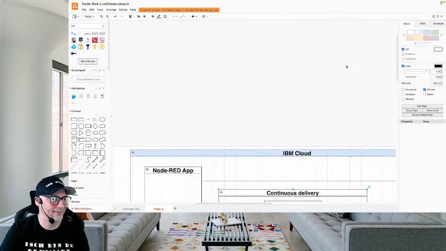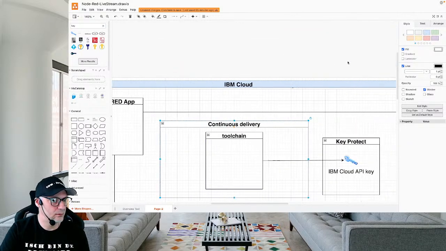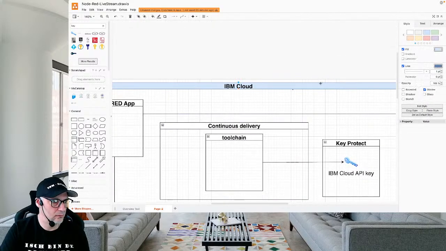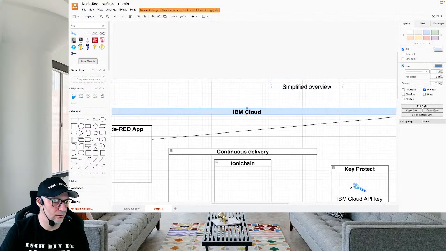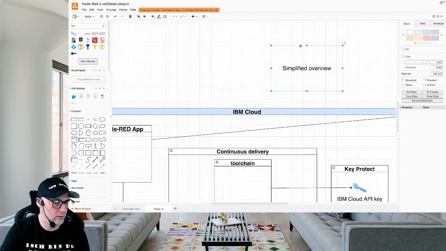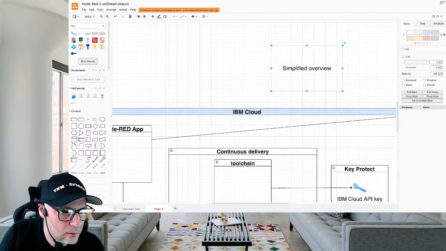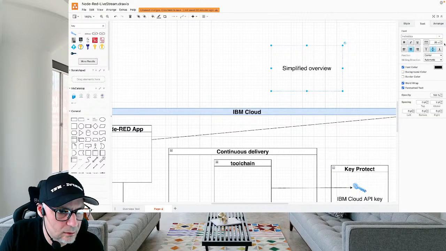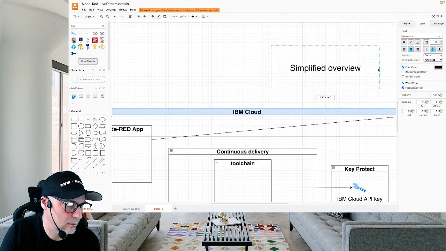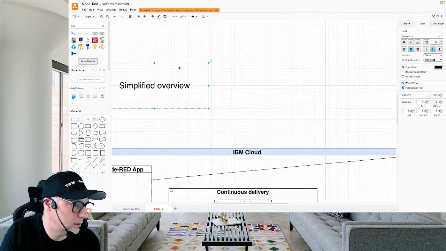I would like to try it. Where is our simplified overview? Ah, yeah. I enlarge it a bit, and the text also. Getting bigger and bigger.